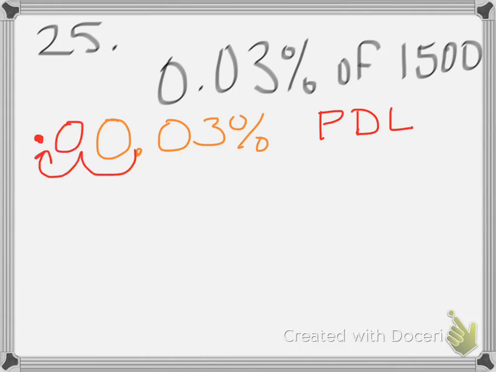We're going to move 2 spaces to the left, percent. So now our new number is 0.0003. Now notice we've got 1, 2, 3 zeros now that are behind to the right of our decimal, because see our red decimal now is the new one. So that's where I got the 0.0003.